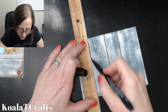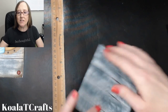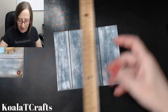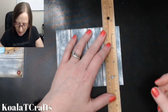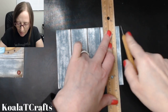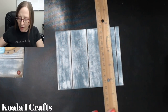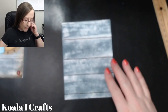One of the things about this is that none of us are going to have exactly the same card. But now you can truly see where my panels are. I've got a larger one down here. I could even maybe make another line right here, like the wood grain went off. So let me just show you that. If I look at that and go, wow, I was really hoping for something a little bit different, maybe I want to add in one more little thing. I'm going to put my divot here because I want my card to have some texture there. Then I'm going to go in that little divot with my black marker and add another layer. So you could do that as well. You can fix it as you go, whatever you want to do. So that's going to be my bottom layer.